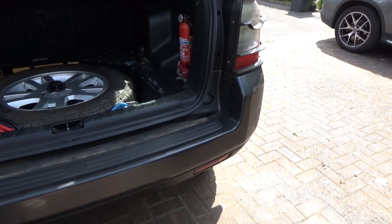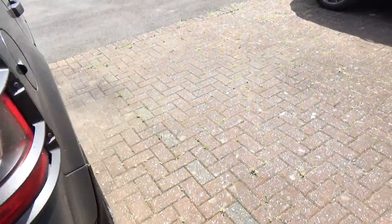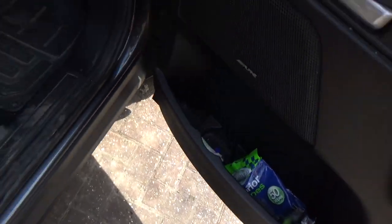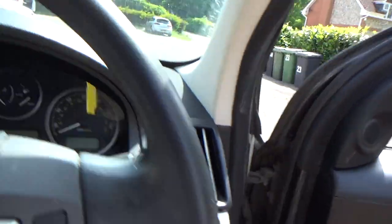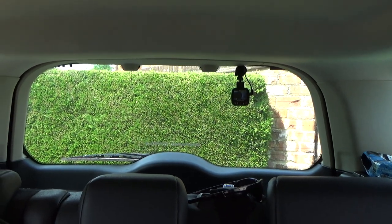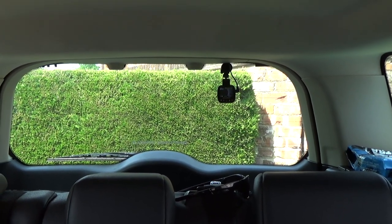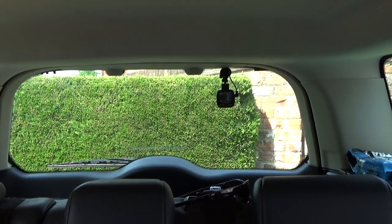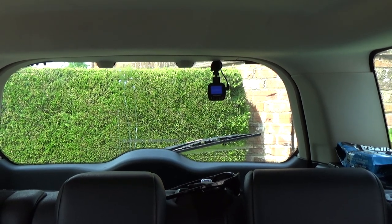Right, let's close down. Okay. Right. Okay, so what I'm going to do is attempt to film out the back whilst I do this. Okay, let's just zoom in a bit. Right, let's get the ignition on. Right, and now I'm going to try and wash the screen as well, just so it's lubricated a bit.